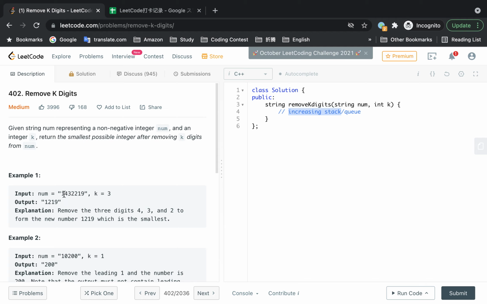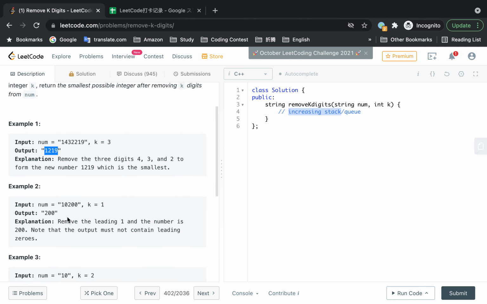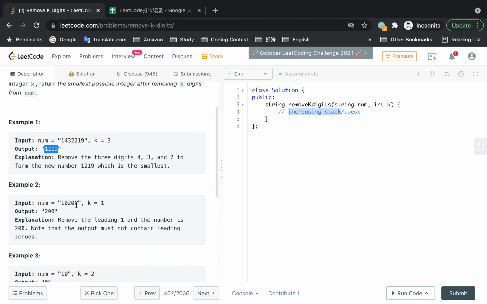And for 1, it's less than 2, so we push it into the stack. So we get our final answer. Let's check this one too. We push it.